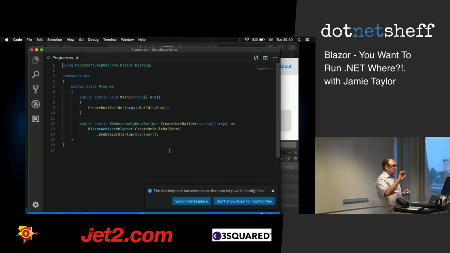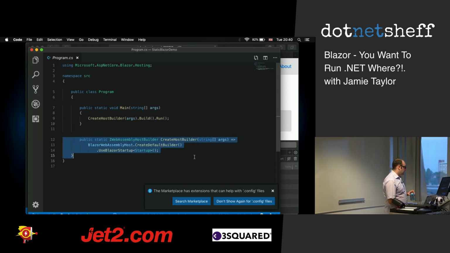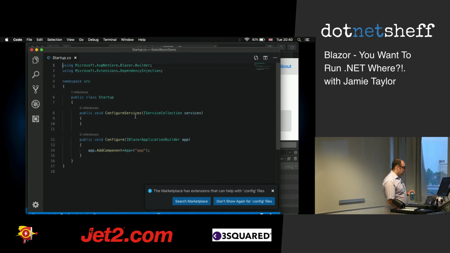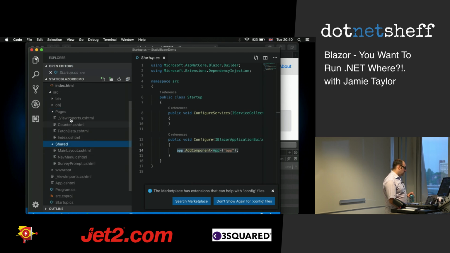It's quite different to Blazor as I used it. So we're using Blazor startup. It calls the startup method, and in here we're calling add component of type App to an area that you can see called app. So we have a component in here in the source directory. Where is it? It's in pages. Nope, it's not. It's in shared. It's in here somewhere. I don't know.